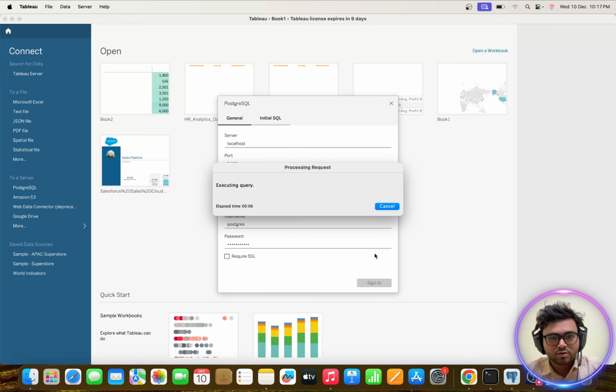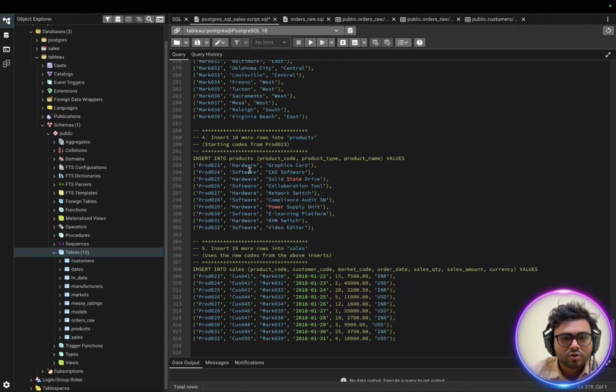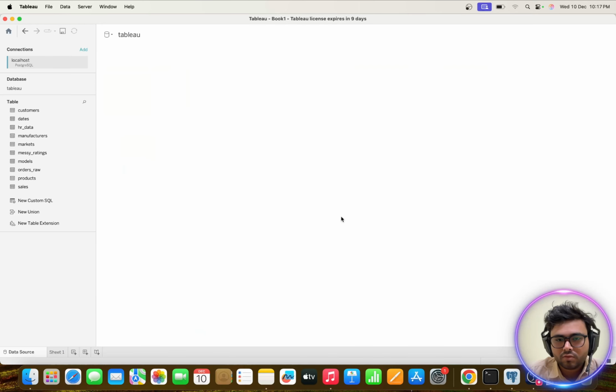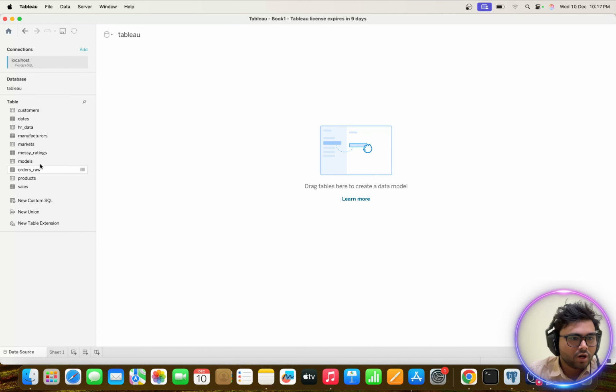So let's wait. It will take a couple of seconds to connect to this pgAdmin 4 database. Alright, so it got connected, and as you can see, Tableau is able to fetch all the tables present in the Tableau database.